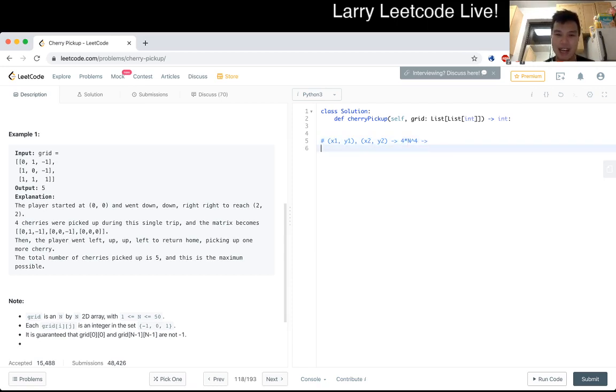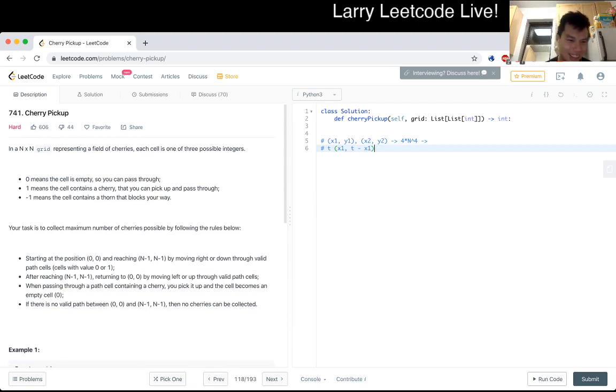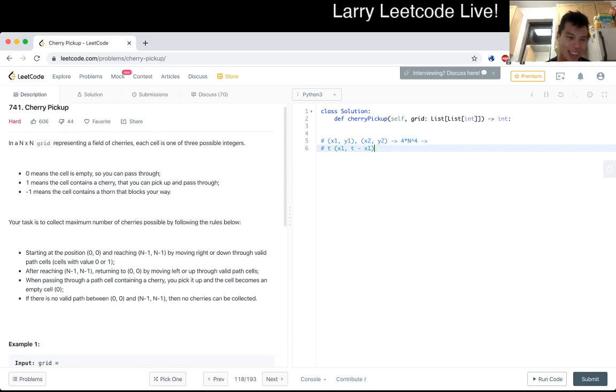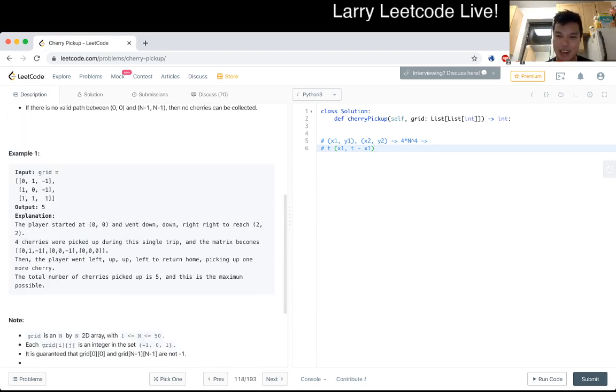I think the other thing to note is that given some time step, so let's say you have a parameter t equal to time, then the coordinate is going to be x1, t minus x1, because you're forced to move every turn. I guess you're not forced to, but you should anyway, it'll help us to keep track. I mean, there's no time constraint, so essentially it is the same. But forcing them to walk each way will allow us to rewrite the first corner this way.